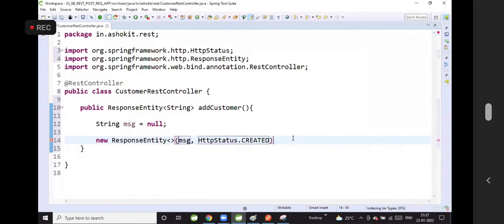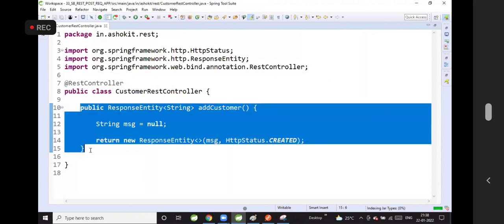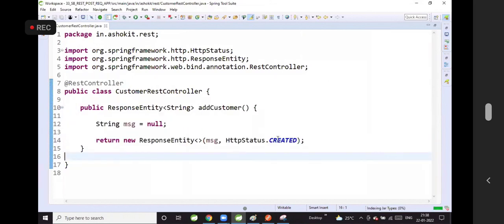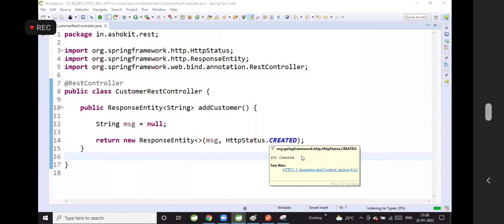Okay guys, created means 201. Record is inserted. Created means 201 is the status code. Whenever a client application sends a post request to the server, the server will send the status code as 201. 201 means what? Record created. When the client sends a post request to insert the record, you need to tell the client that the record is inserted. 201 is the status code. You got my point, na?